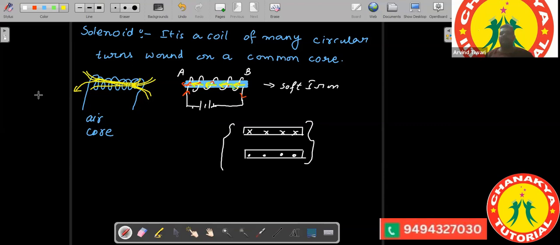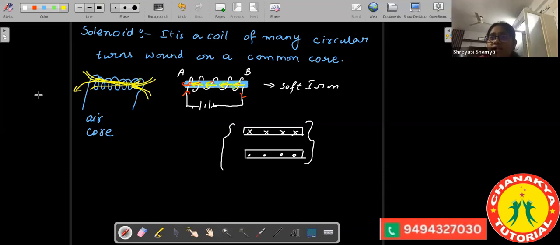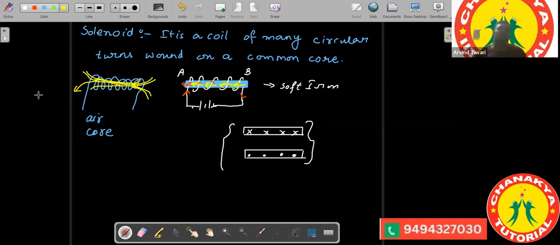So what is happening? It will look like the magnetic field of a bar magnet, which are exactly the same as those of the bar magnet. If you see the magnetic field lines of a bar magnet, they also look the same. So we find certain similarities between the magnetic field of the bar magnet and the magnetic field of a solenoid. So the magnetic field of a solenoid resembles that of a bar magnet.